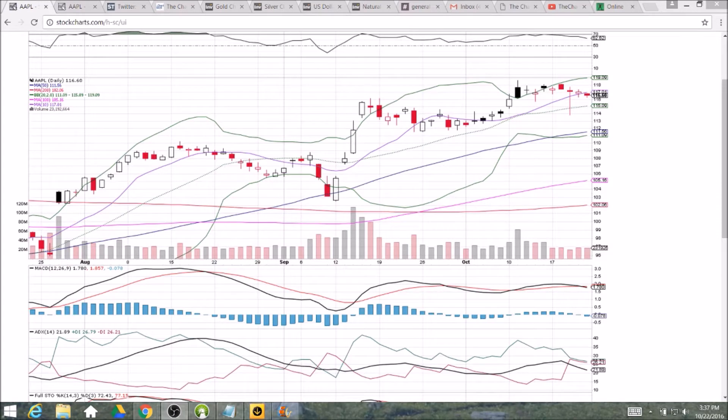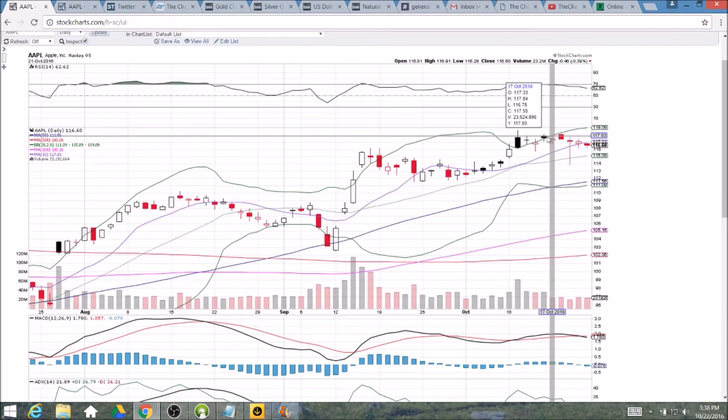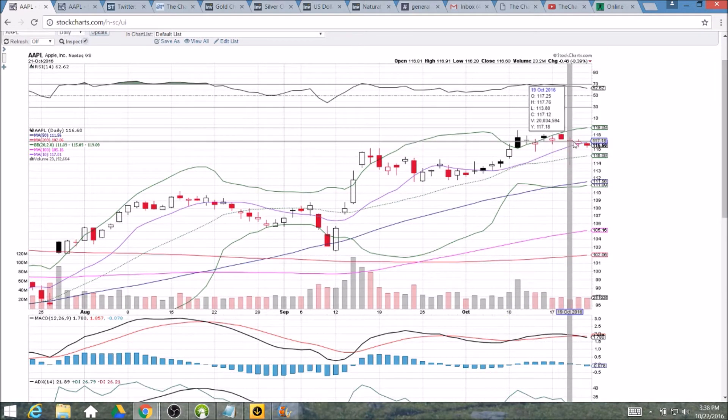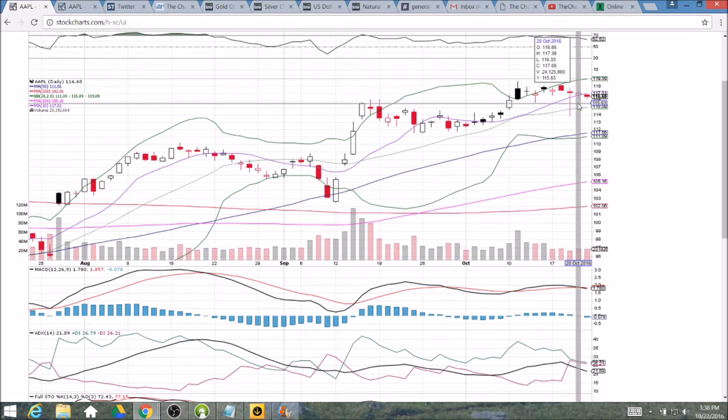Hello everyone, looking at Apple on the daily, weekly, and shorter term time frame. We've now consolidated four days in a row, but it is still normal, bullish, healthy consolidation, even though we're getting some short-term bearish indications. Those bearish indications are breaking from the higher low pattern — we saw a higher low of 116.78. We broke that yesterday, although we did still hold the 10-day moving average support, but today we broke that 10-day moving average support and have lost it. We're still pulling back with a bearish MACD cross on the daily, indicating we're likely to pull back to test this middle Bollinger Band.